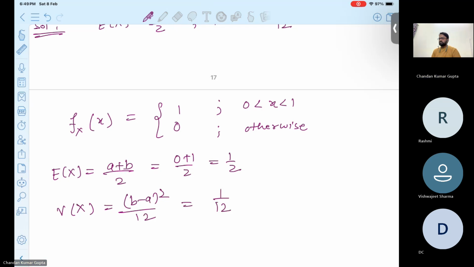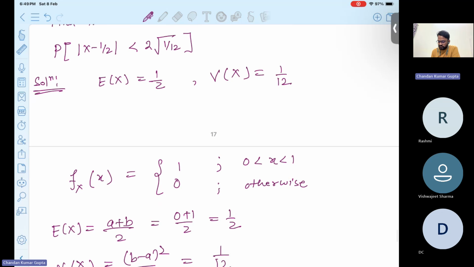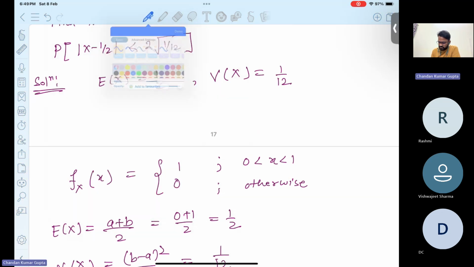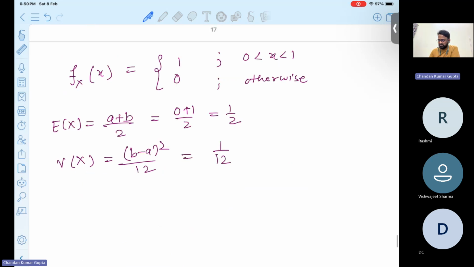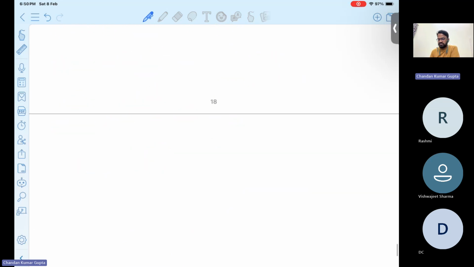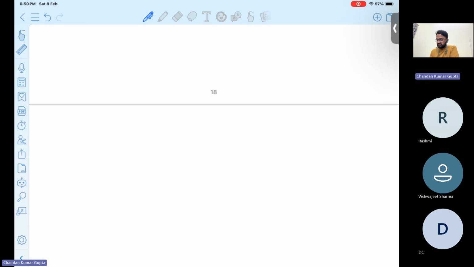So here we can directly use the property of the uniform distribution. But with the help of this, if you see, this is the average value and this is the standard deviation. There are one or two more forms of this actually. We will solve this with the help of questions. I'm just recapitulating those things that I've discussed in the previous weeks' lectures.